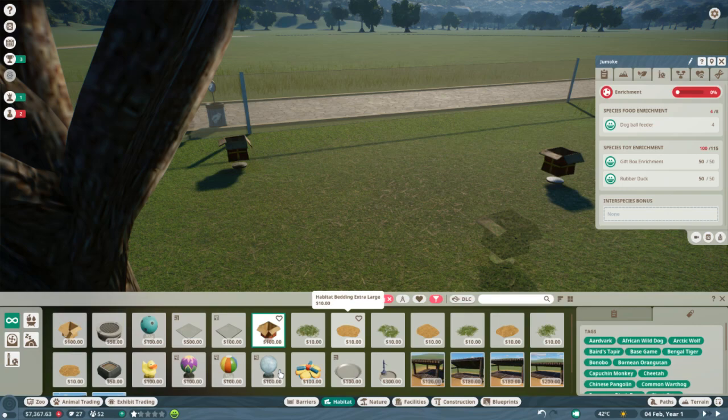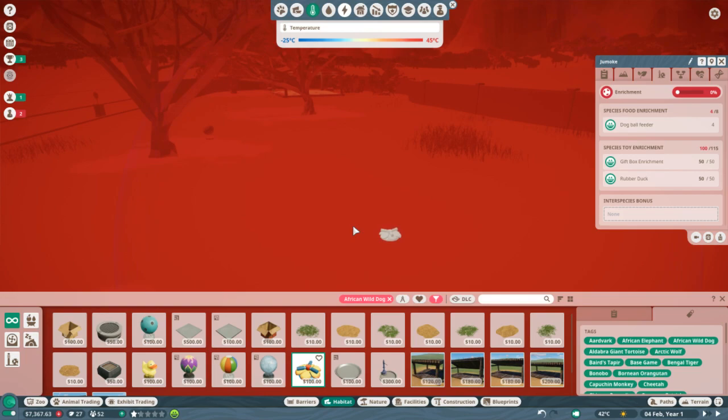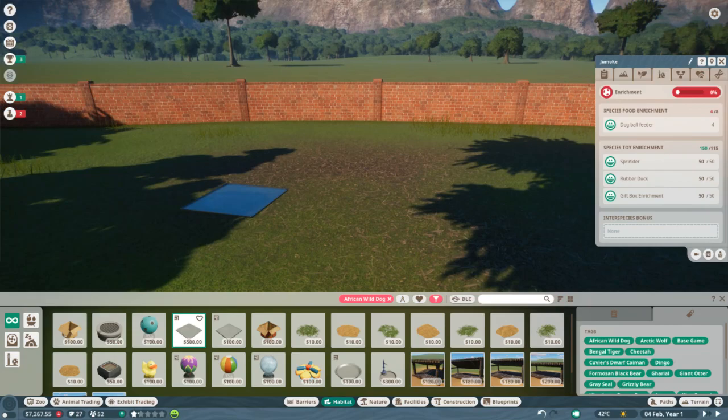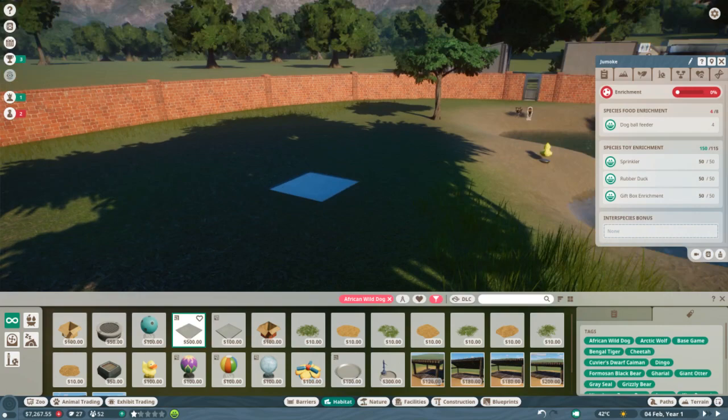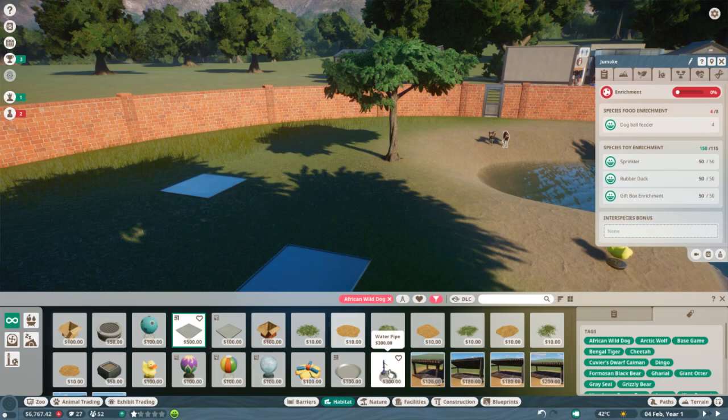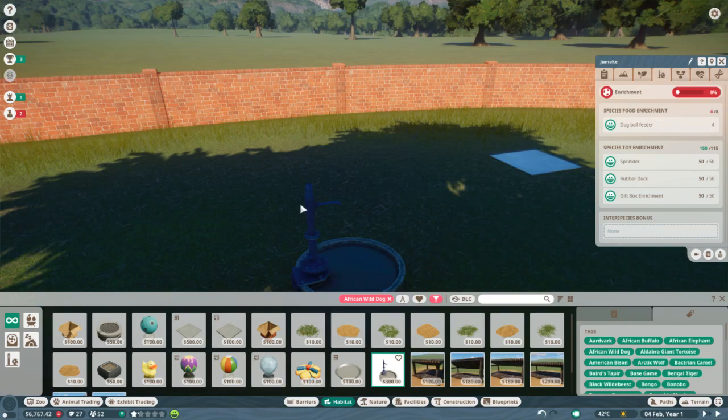Okay, so I need, let's do sprinkler. Oh my, this is hot. Yeah, they definitely need a cooler. A dog ball feeder. I'm just gonna get him a food tray though. Okay, where is the, there's the door. I'll put the food tray down right here. And the water pipe. Right here.